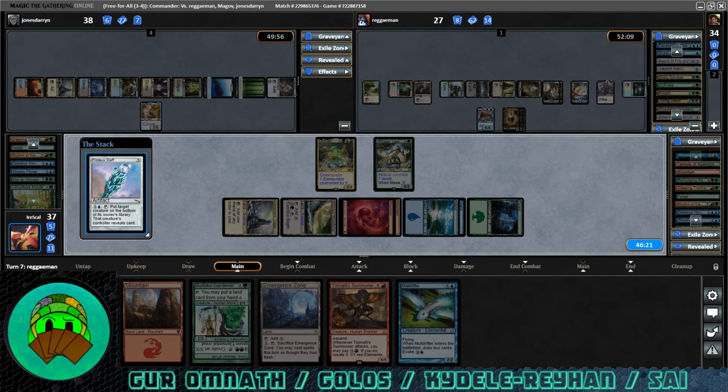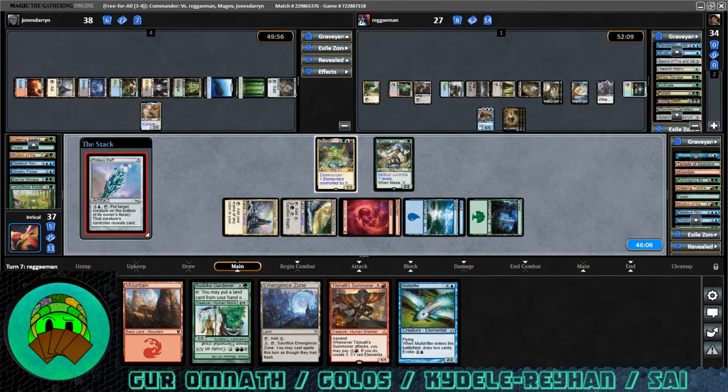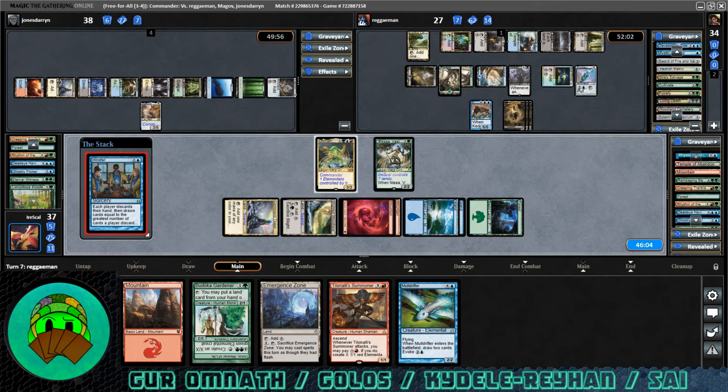Proteus Staff. Okay, I've seen this with Fblthp. 2 blue, tap: put target creature on the bottom of its owner's library. That creature's controller reveals cards from the top of their library until they reveal a creature card, puts it onto the battlefield, and the rest on the bottom. Activate only at sorcery speed. That could be interesting. Also, the zombies can just do it. It's like Polymorph. Windfall. Alright, there's some more wheels.